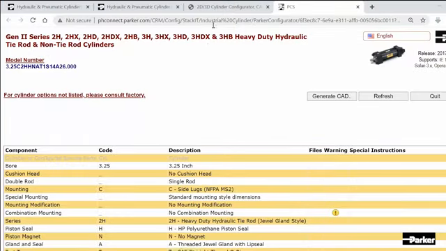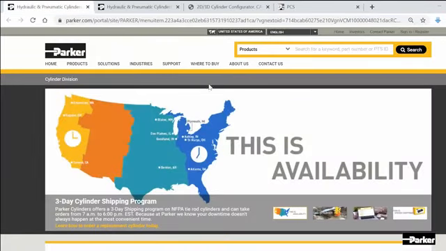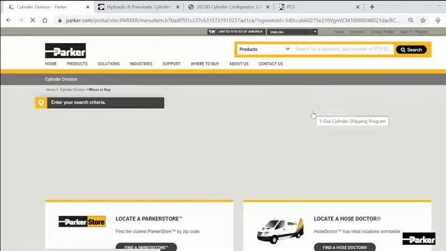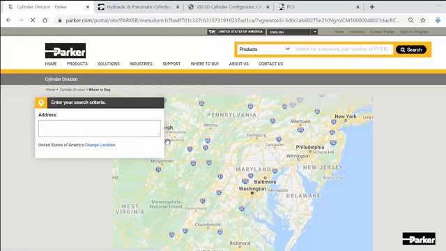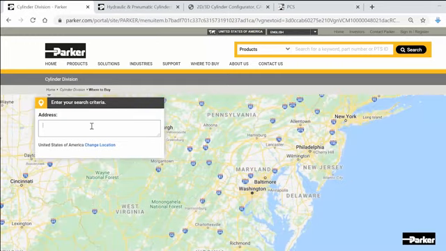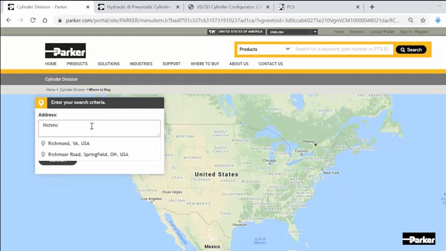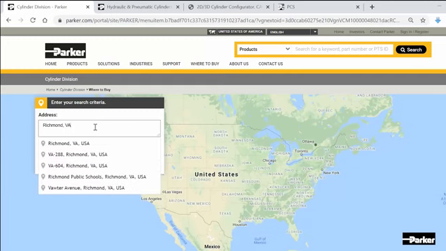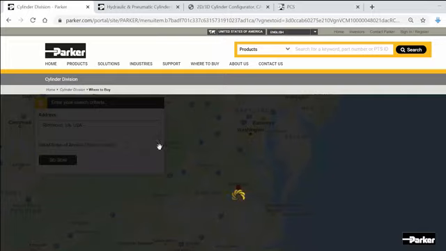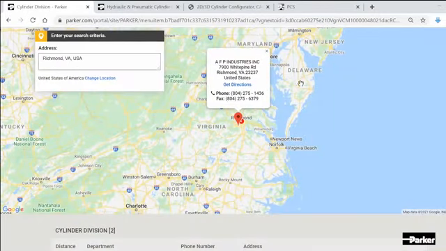Should you require any additional information, please feel free to go back to www.parker.com/cylinder. Click on the Where to Buy link at the top of the page. This will open up a Google map based on your current location to allow you to find a support center or Parker distributor in your area to provide additional assistance. Put in the city where you are located. I'm just going to put in Richmond, Virginia. Select that from the list. Click the search, and the map will update to show you all of your local distributors that are fully Parker available to support you for any additional information you need or assistance with the configurator, pricing, delivery information, or to place an order along with their address and their phone and fax numbers.